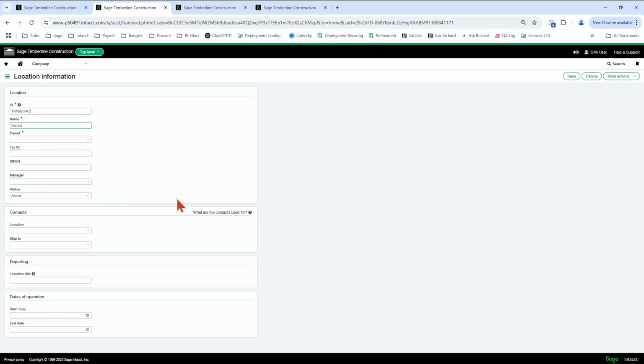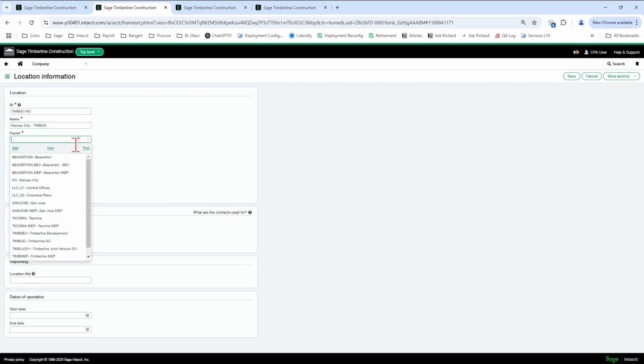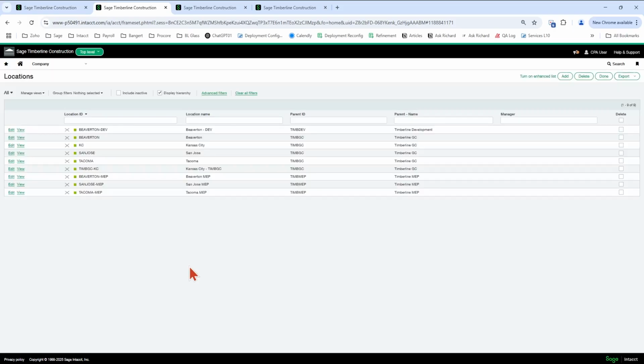Okay, so just know that it is one-to-one with location and entity. So just some alternative approaches. So entity dash location, got my entity here. This one was just purely location only, or you could do location dash entity. Okay.